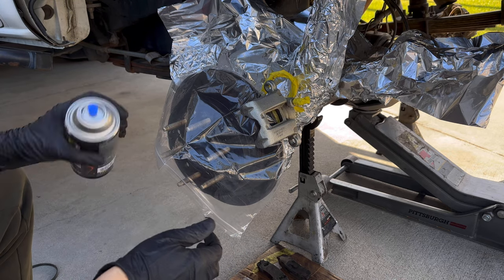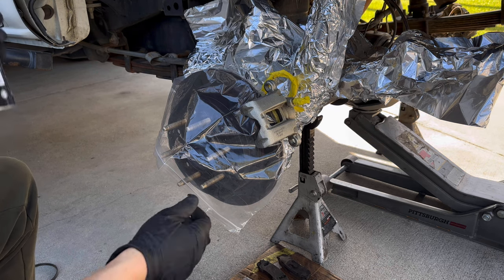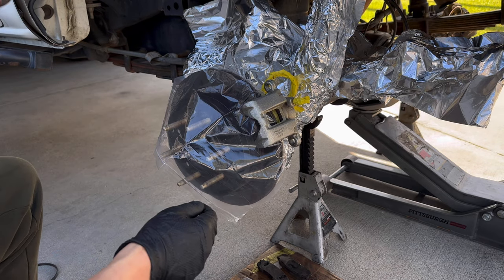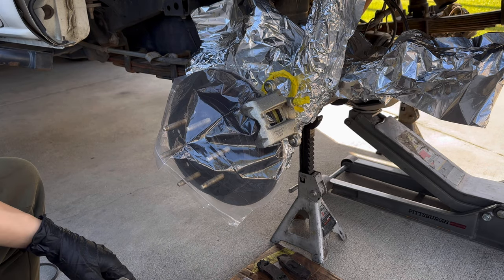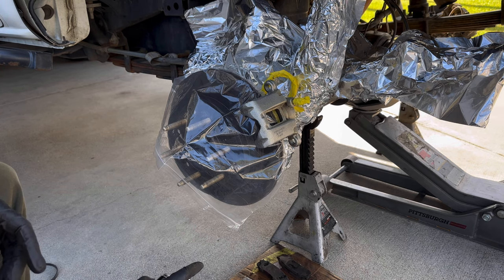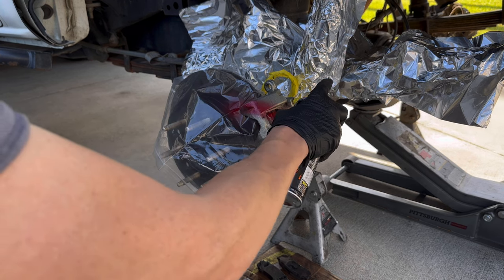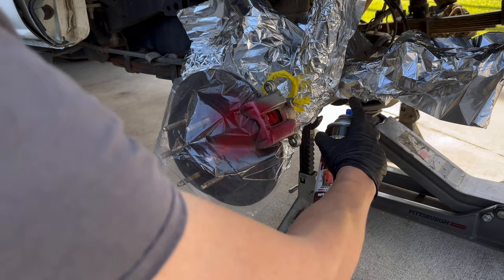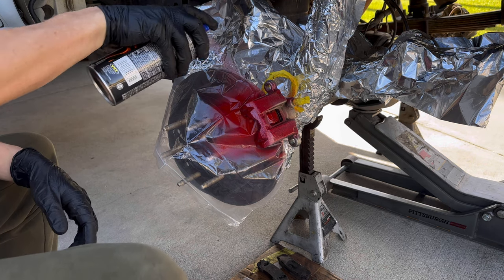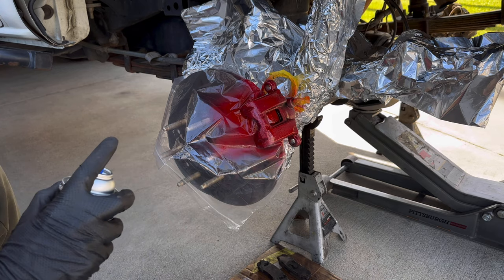Now, we're not going super lazy and spray bombing everything in sight. So we did mask up the piston, the bleeder, and the brake line, stainless line, and some of the rubber down here. So just pick and choose your battles, I guess. So we're gonna lightly coat this.